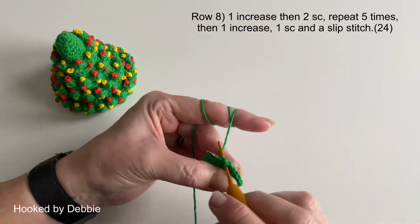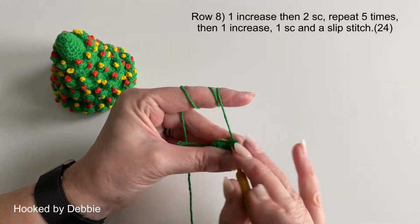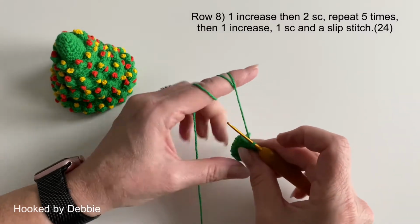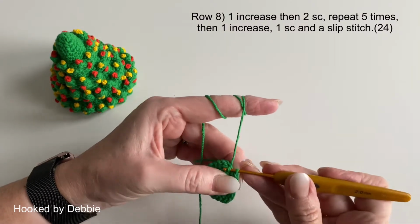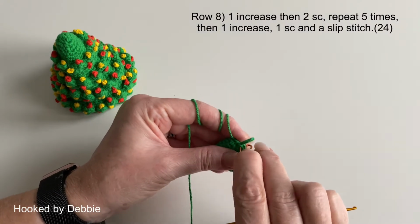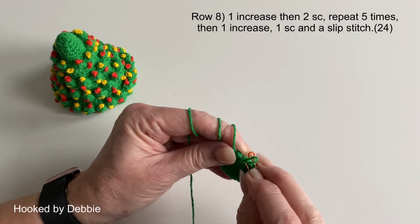And then we're not going to do 2 single crochets to finish this one off. We're going to do 1 single crochet and then a slip stitch. So we need to remove the stitch marker, and we're going to slip stitch in that one, like so. Pop the stitch marker back in.